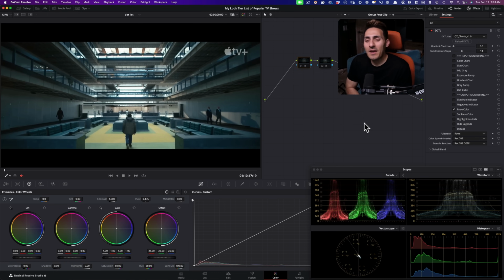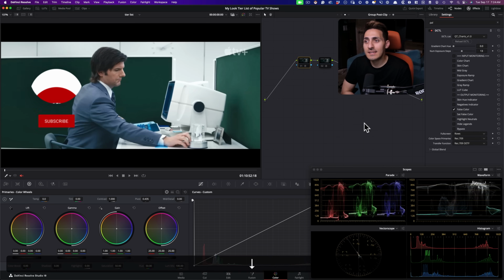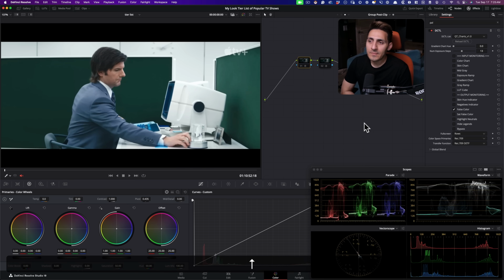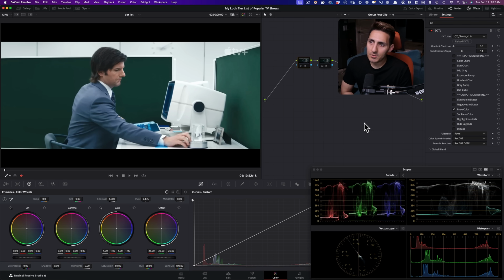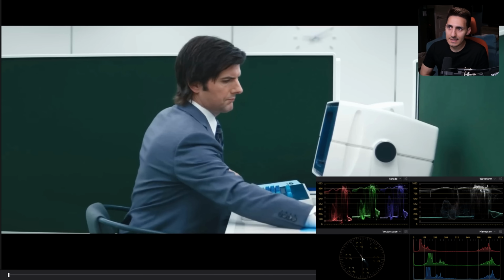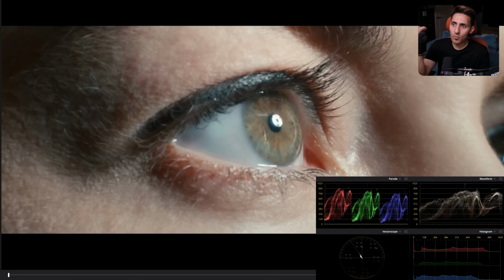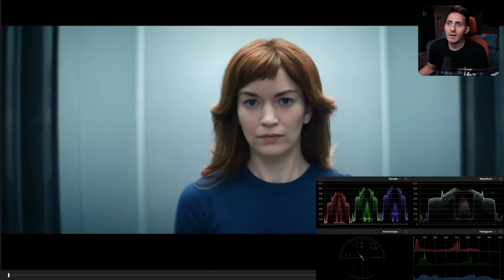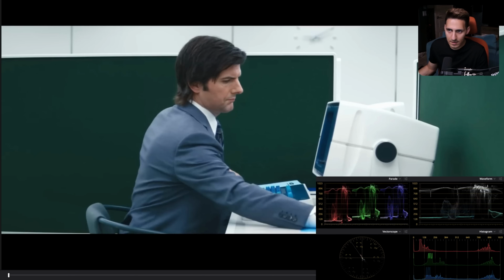All right, next up, we have another show from Tom Poole, Severance. One, excellent show. Definitely watch it. And two, the color grading for this show just jumped out to me so hard because there's a lot happening here. This is a very mature grade. First of all, there's a lot of this clean white look going on, and that is the theme of this sci-fi piece. But then it's contrasted with tons of rich colors and a good amount of color in the skin tones.